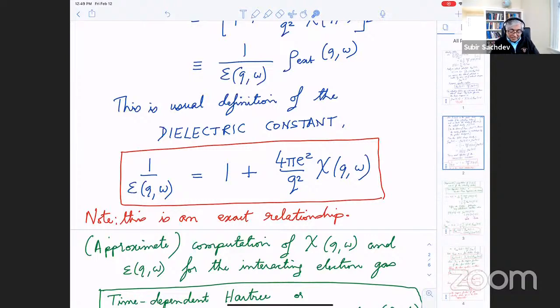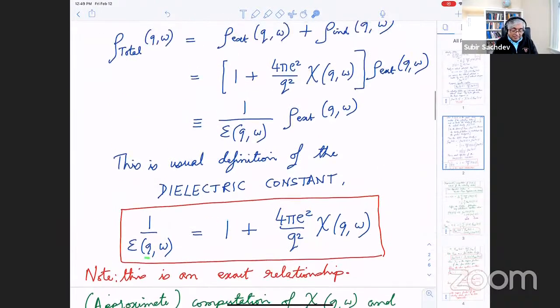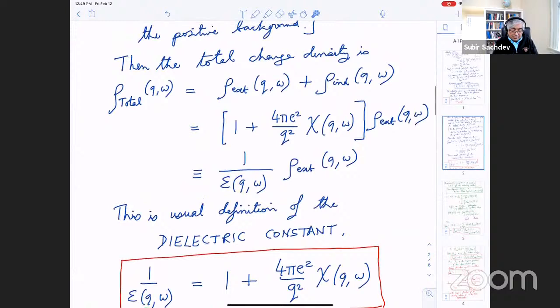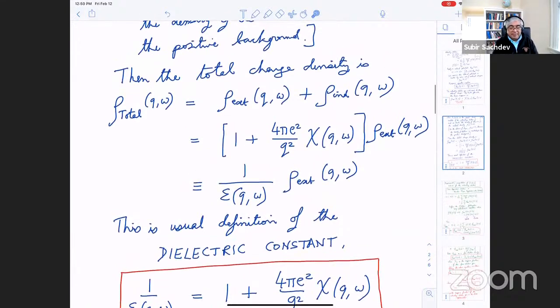So this is very much connected to the fact that what I'm accounting for here, roughly speaking, if you think of epsilon, the dielectric constant, as something affecting screening, what I'm describing here is the screening of external charges by the electron gas. So you bring in some external charges and the electron gas will respond to it. However, what I have not accounted for, which I'm now going to account for, is the fact that the electrons inside the gas also screen each other. So if one electron moves, the other one will not feel it because a third one will screen that one. So I have to account for the fact that not only the external potential screen, but the internal charge density screen, electrons screen each other. And that's the physics that's missing.